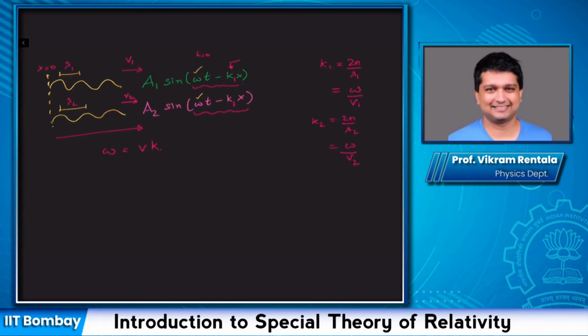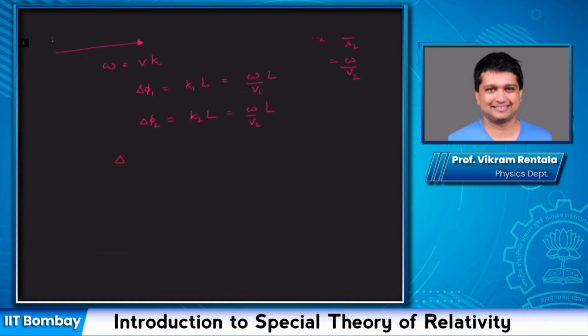However, after they travel some distance, after I wait some amount of time and then I compare their phases, the times are the same. So the only phase difference that they would pick up is due to the different path lengths that they would travel because they have different speeds. So if I compare them at the same time in the future, the first wave has picked up an extra phase, which would be k1 times the path length that it has covered, which would be omega by v1 times L. And for the second wave, similarly, the phase it picks up is k2 times L, which would be omega over v2 times L, assuming that they cover the same length, but they're just traveling at different speeds.